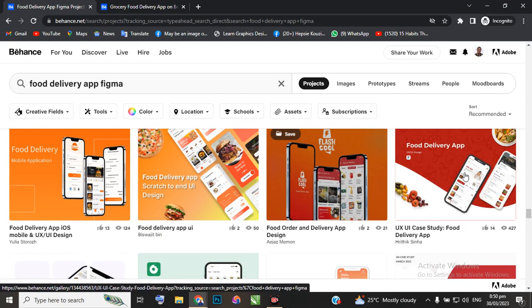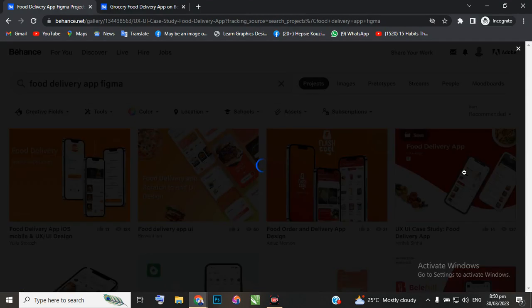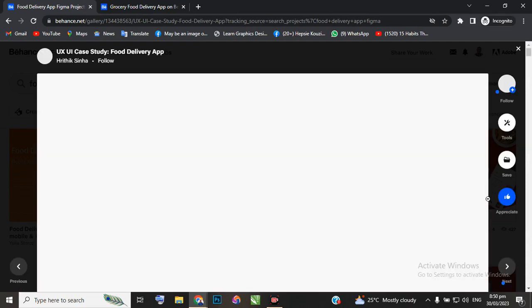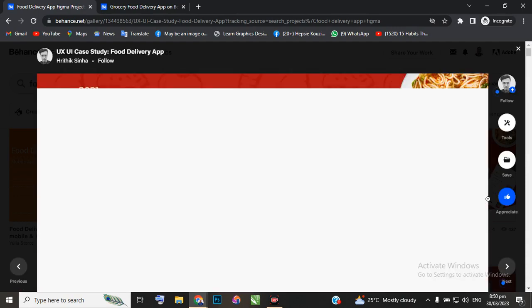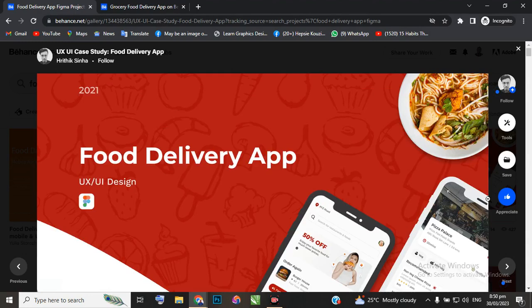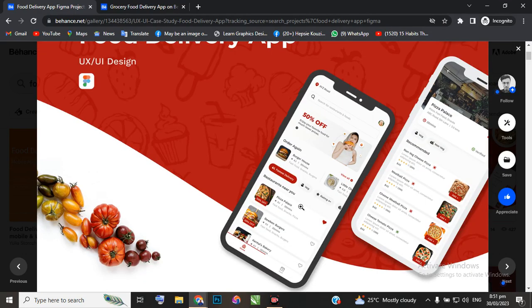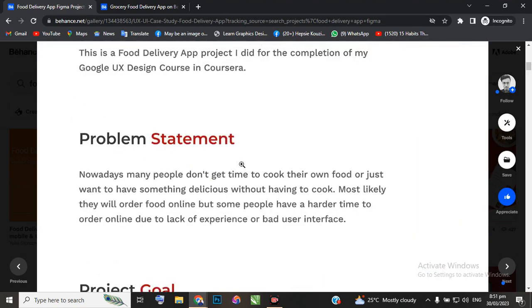So having saved, let's see what this one looks like. I like the layout of their presentation. I like the color. Since red is one good color you can use for food brands, red, orange. So you notice most food brands have red as their brand color.